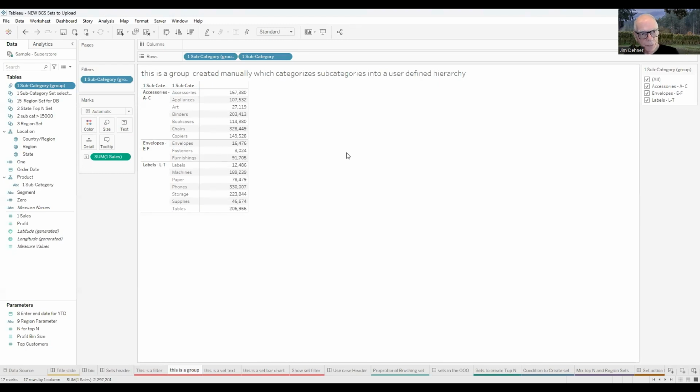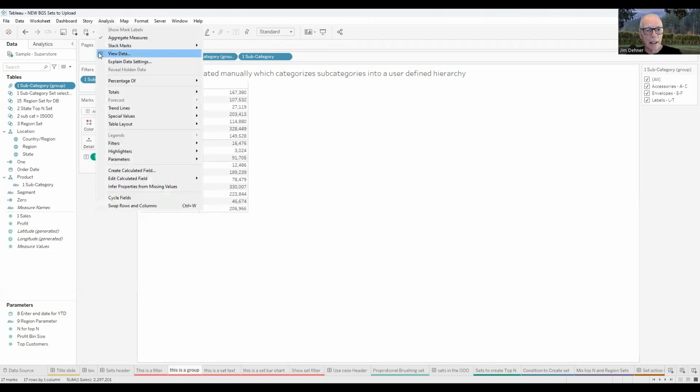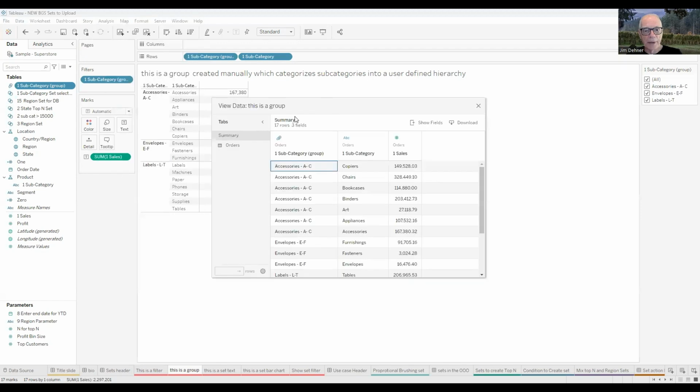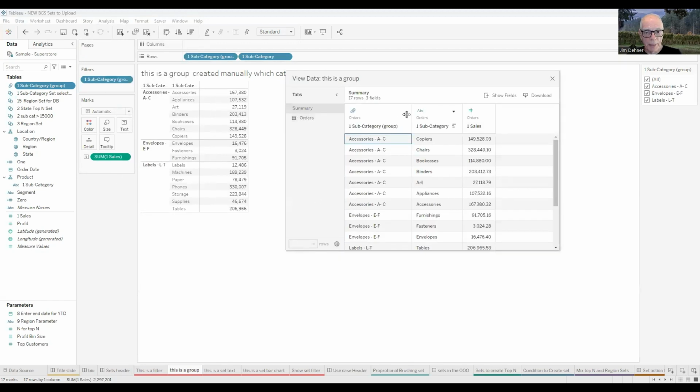group, and so on. Now, if I go back to analysis and I open that up, I can see on orders, well, first of all, on the summary table, I've got 17 rows or 17 subcategories. I've got 17 rows, and we're looking at 3 fields. And the 3 fields are the fields that you see here: the grouping, the subcategory, and the sales. If I go look at orders, there's still 10,000 rows of data. We haven't filtered anything out of the data set. We've just created a hierarchy. So now we've got a different organization in that data table, and we can use it in our analysis.